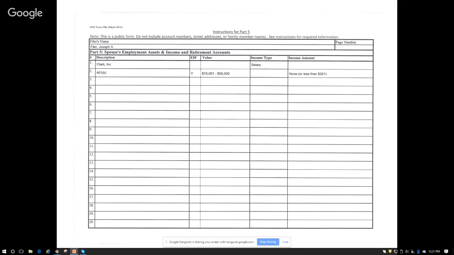This concerns the spouse. Item 1, the entry about spousal salary appears to be technically correct. We don't need an exact amount of salary for a spouse. And once again, hopefully we can just compare this to the filer's prior annual report. However, if this is a new entry, we will have to consult with the filer to ensure that this is not a potential conflict of interest for the filer's duties.